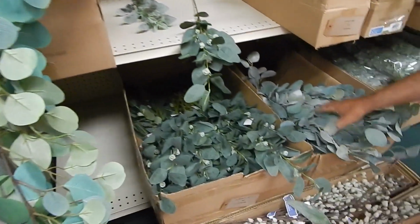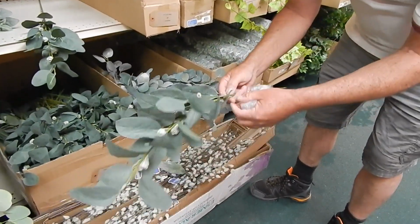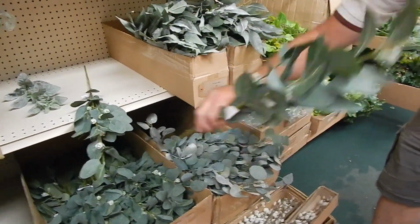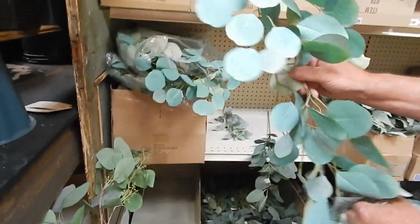Again, more silver dollar eucalyptus. I should know the name of that one. It's like a silver bell eucalyptus or something. And then we do also have some of the 6-foot garlands.